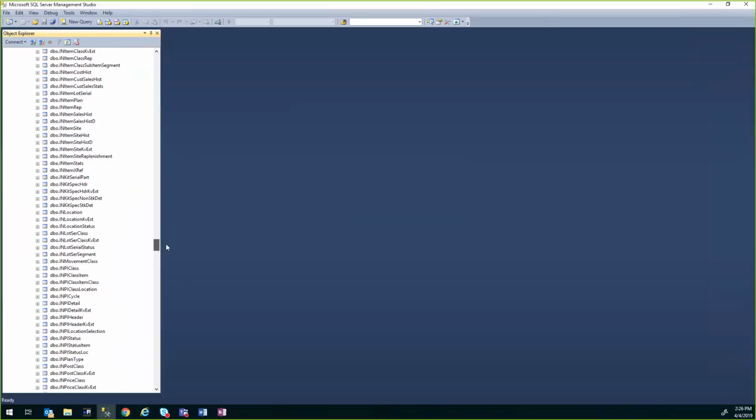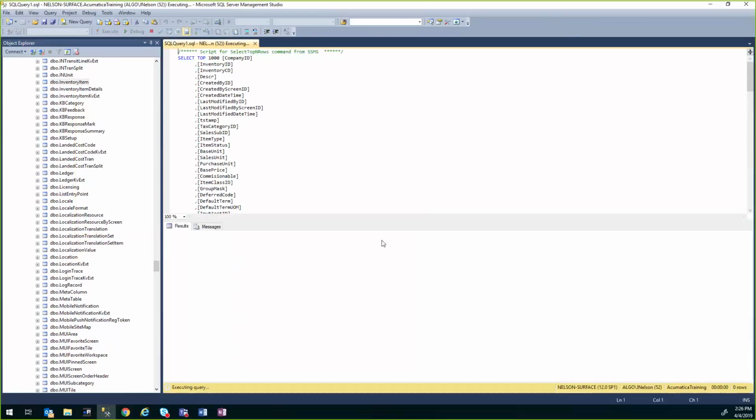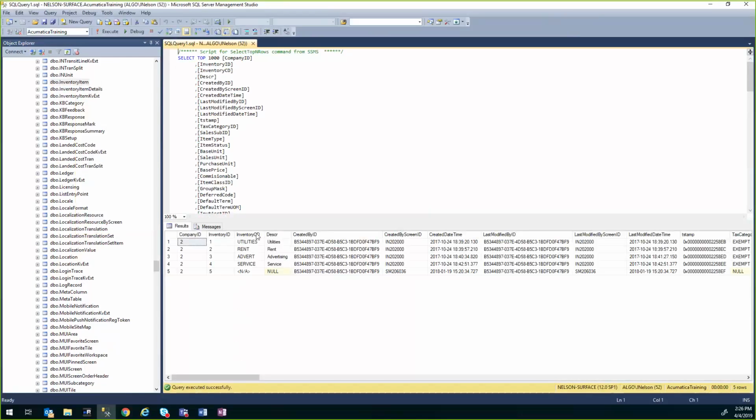For instance, if I wanted to look at the item master, I would look at my IN inventory item table, and you would have access to that. You'd be able to link to that through ODBC the same way you would any other item.